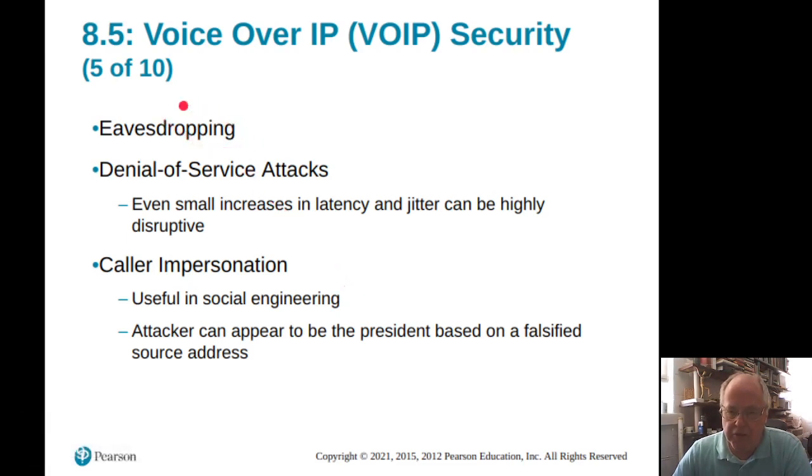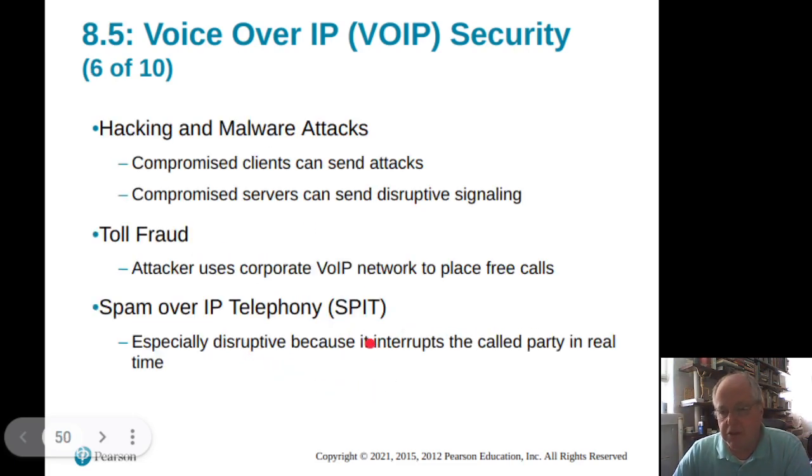Either I can eavesdrop on the conversation or break the conversation, or eavesdrop and pretend to be that person using AI and social engineering to sound exactly like them, asking them for information or to allow me access to some system. So those are your security issues. I can hack a voice over IP system.